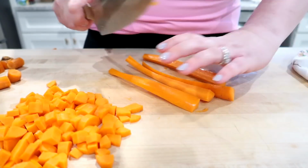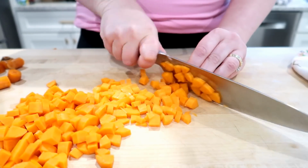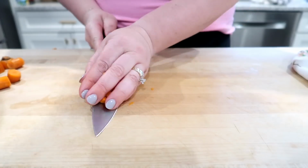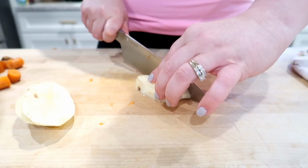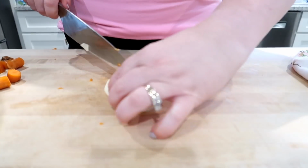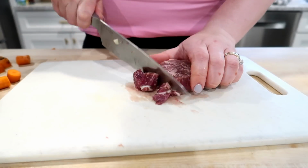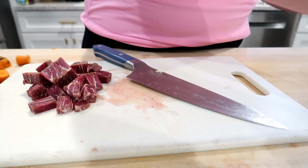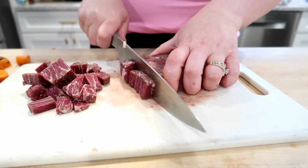But veggie beef soup is a great way to clean anything out of your produce drawer. It's also a great way to use up stew meat. In this case, I'm going to be using sirloin just because that's what I pulled out of the fridge. But when you cook it in the crock pot, as I'm going to, it makes the beef super tender, so you can pretty much use any cut. I also had some white potatoes on hand, so I'm going to cut those up and put them in as well. And then this is the sirloin steak that I pulled out of the freezer. I did thaw it out, but I left it a little bit partially frozen. That way it's easier to cut.